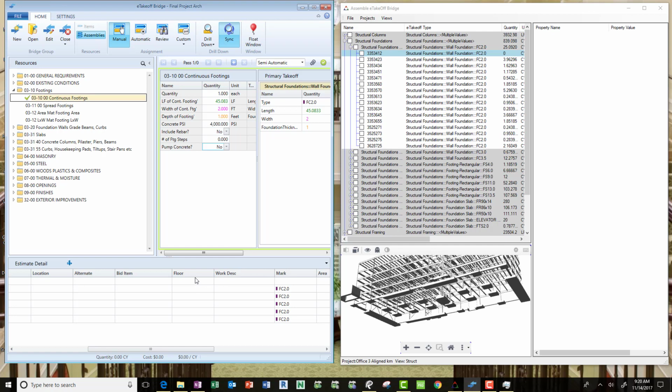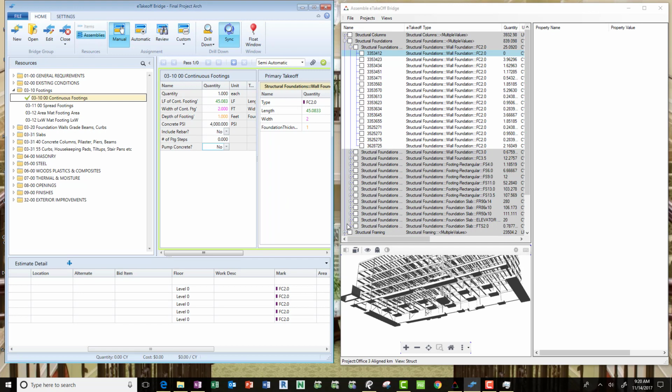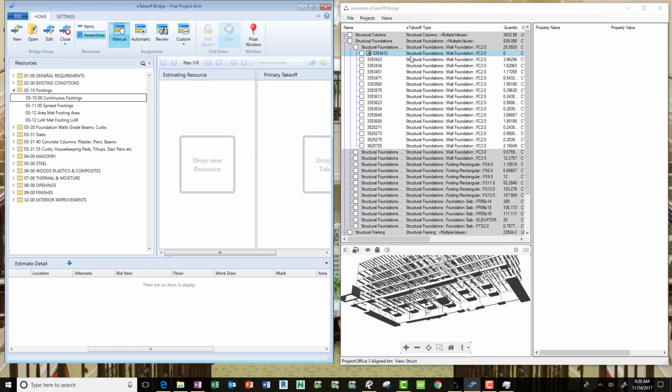And then for the level here, this is all below grade. So I'm going to right click on floor and hit fill all. And then I can just type level 0. And that will keep consistent with how I've been naming the floors in the architectural drawings. Make sure that is going to generate my pass. I'll hold down the control key, hit the plus, change this to automatic, fully automatic, and hit send. So now I've taught it how to do this group of footings.